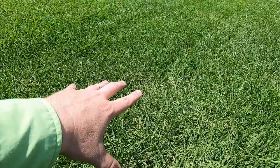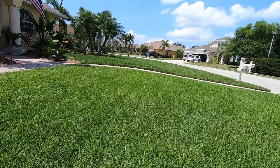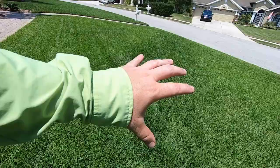And I'm gonna hear more people next week saying, sharpen your mower blade, Hain. So y'all should never cut when it's warm. I don't have a choice. I've been out here screwing around and playing around with these cameras all day, and I haven't got my work done, so I gotta cut when it's stressed. Look at that, so thick in there, so thin over there.